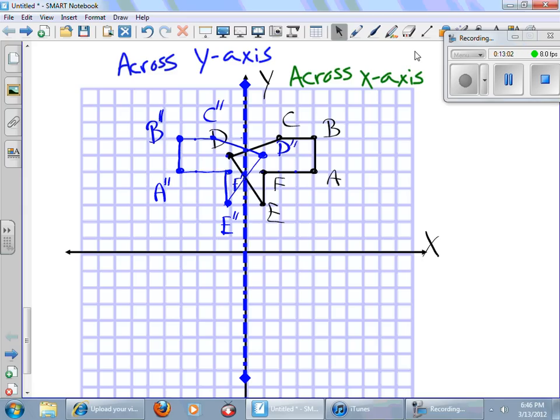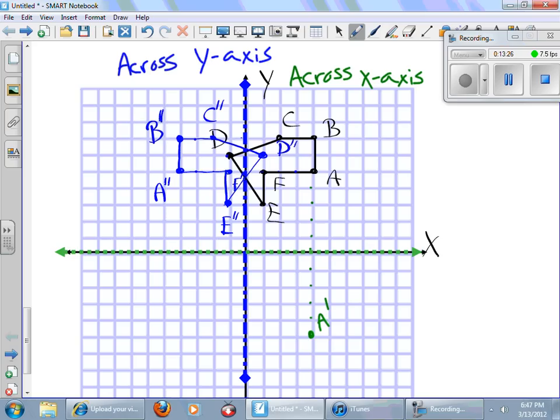Now I promised to do it across the x-axis, so let me get a mirror for my x-axis. Always put the mirror in. The mirror makes reflections so simple. All right, it's nice and green. And I'll do these in single prime. So A is 1, 2, 3, 4, 5 from the mirror.